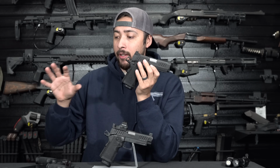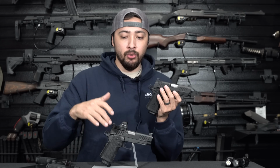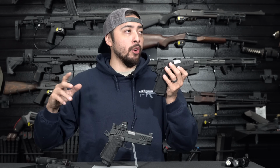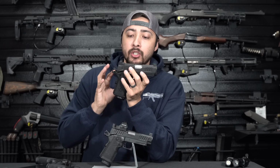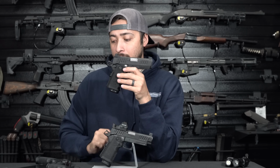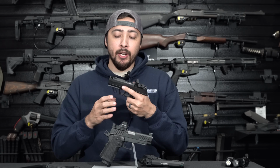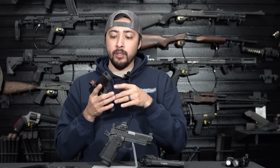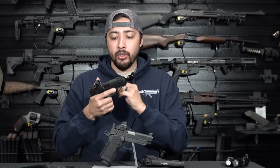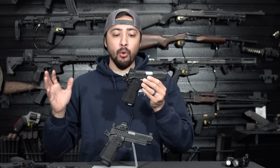Those are snappy little guns, and they are harder to control than the C2 or the bigger guns like a Glock 19 or a Glock 17. This gun shoots very smooth for a gun of this size. Even next to the X Macro, which with that compensator was one of the softer shooting micro guns that I own, when I got this CS in my hands, it's a whole different animal.